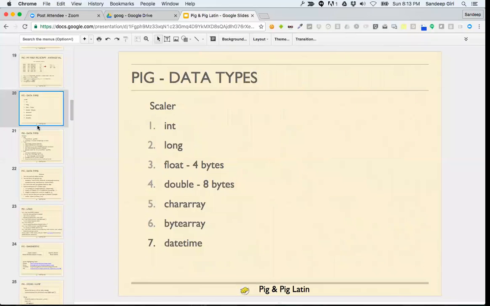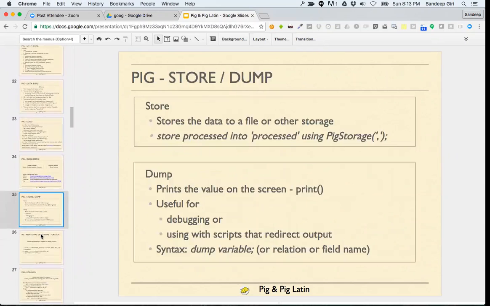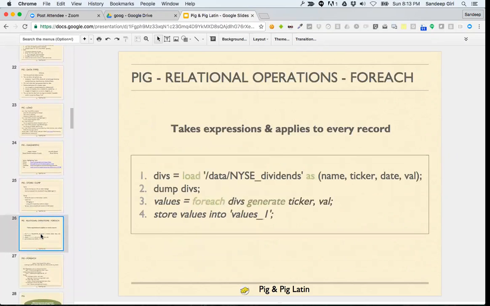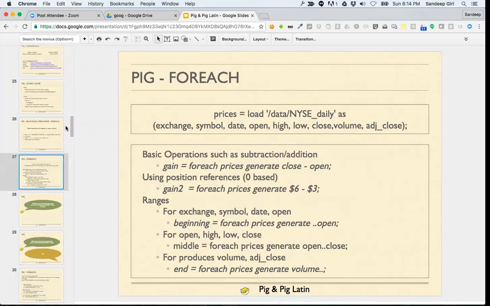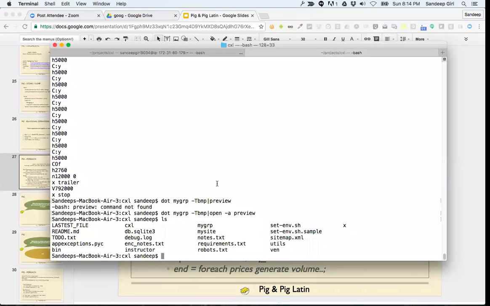Great. So we talked about how to load data, how to store and dump, then how to go over all the records and generate, or you can say project the records. All right. And if let's say you are using this particular statement, let's try to use this one because it's very important.